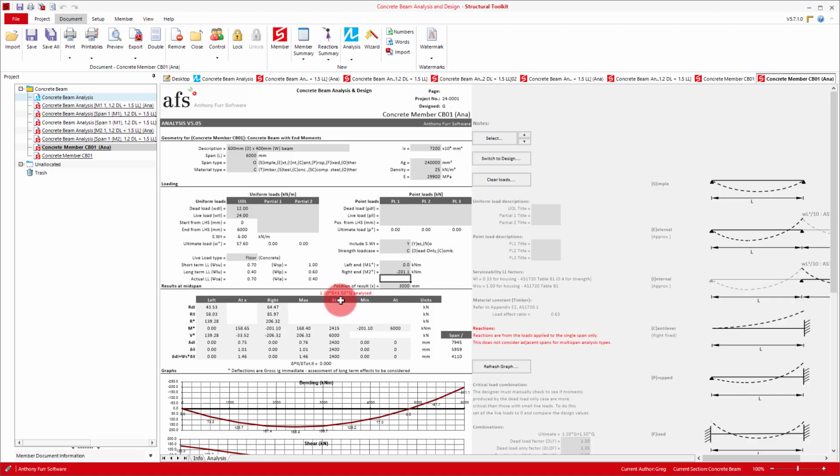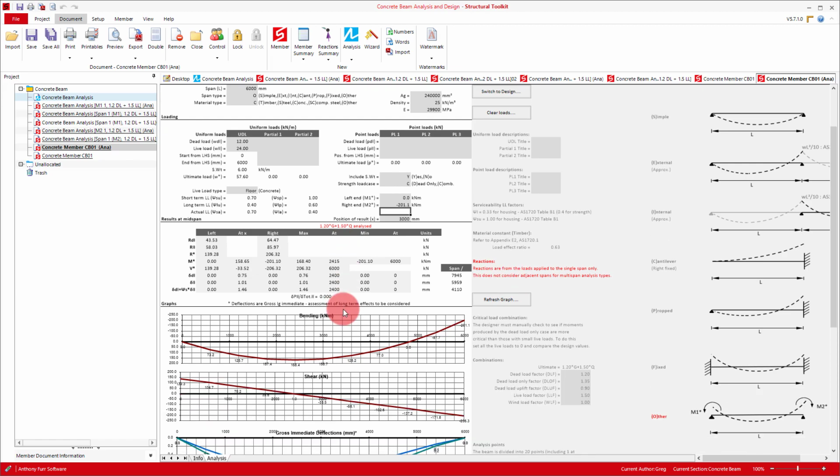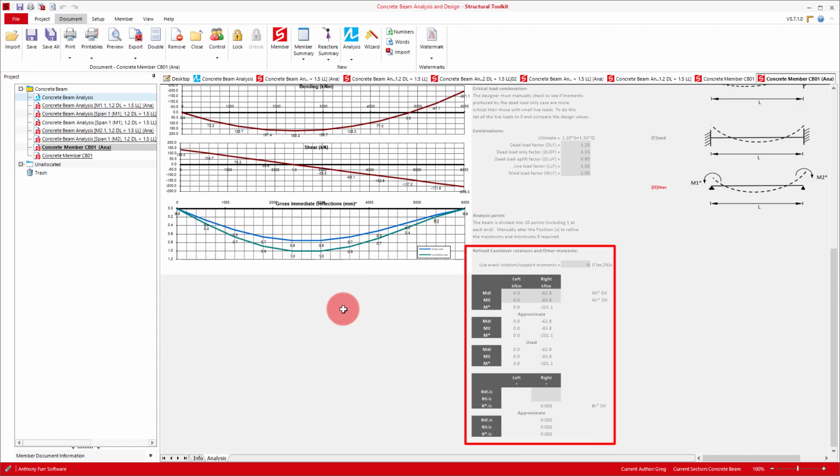Another thing to remember is that for certain span types, such as a cantilever or more complex analysis models with various point loads, you'll need to extract further information from your analysis in order to better match the moment distribution and deflection or rotation of the span. Inputs for this are in the bottom right of the module and can relate to case-specific moments and also rotations at the support where cantilever is used. For our analysis here, we don't need to worry about this due to our uniform loading.